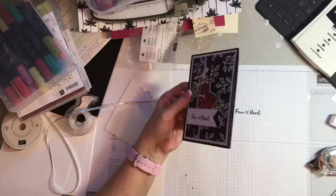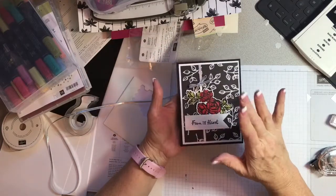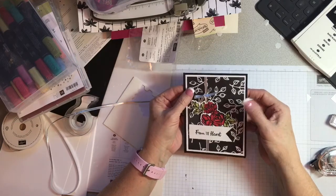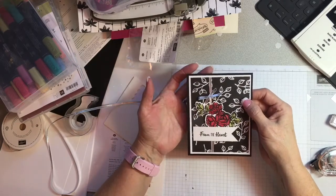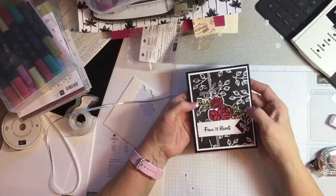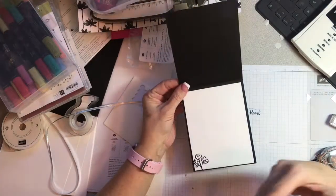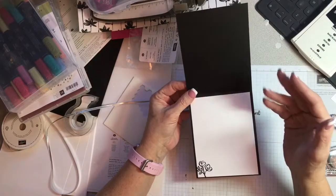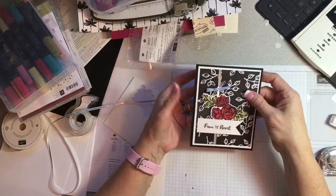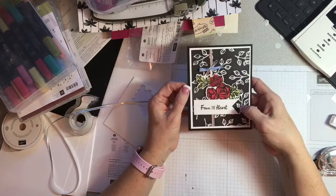Okay, again, this is the Petal Passion bundle. And I'll be honest with you, if you do have a Big Shot, I highly recommend it. It takes black and white, add a little pop to it. It comes with the sentiments, beautiful pictures or images, as well as the fact that if you have a Big Shot or you have another cutting device such as, I think it's the Cuddle Bug, these work in it. Now, of course, I recommend using the Big Shot. However, if that's what you have, this bundle is great.